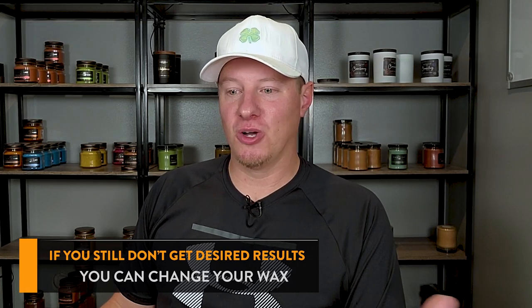The only other option you really have then is to change your wax, and this is the most extreme option. My recommendation here is if you're happy with everything else about your wax and performance, I probably wouldn't change it just for jar adhesion problems. However, there are waxes that are better at adhering to the sides of jars than others — they are either just softer waxes or they just contract less as they cool. You can do some Google searches, look on forums or on this channel. But I can tell you in all honesty, in all my experience, I've never seen one that's just perfect 100% of the time. There's always something that can contribute to some jar adhesion problems.